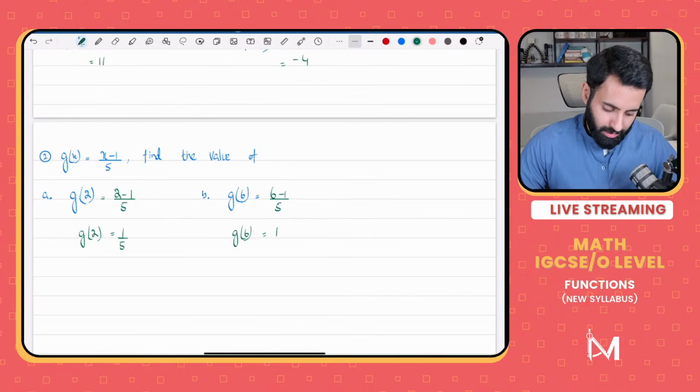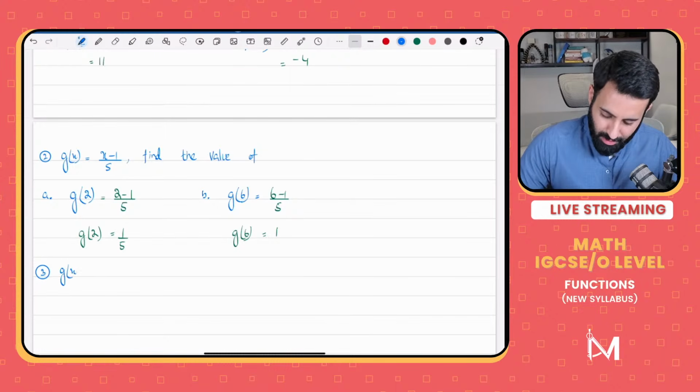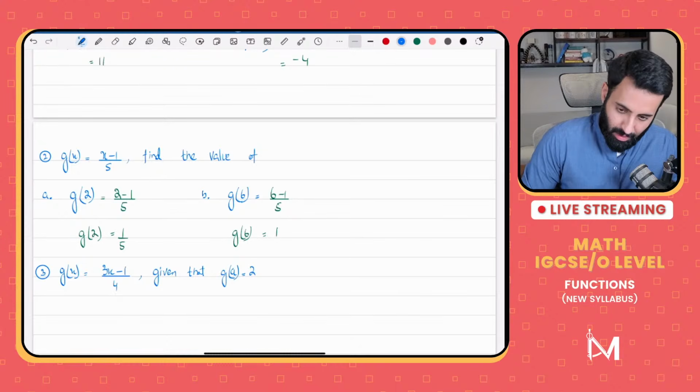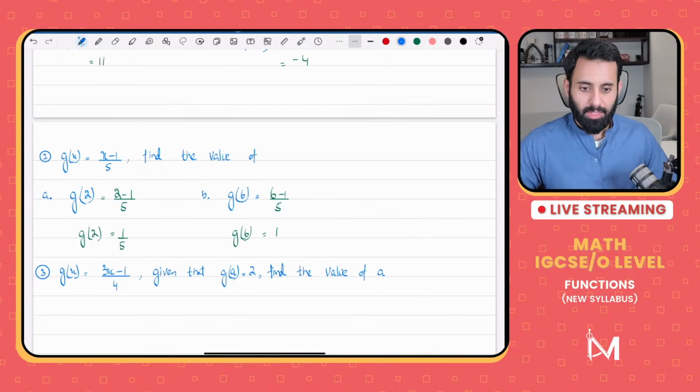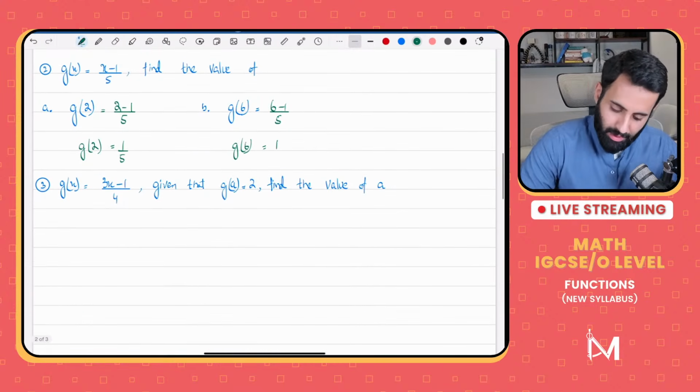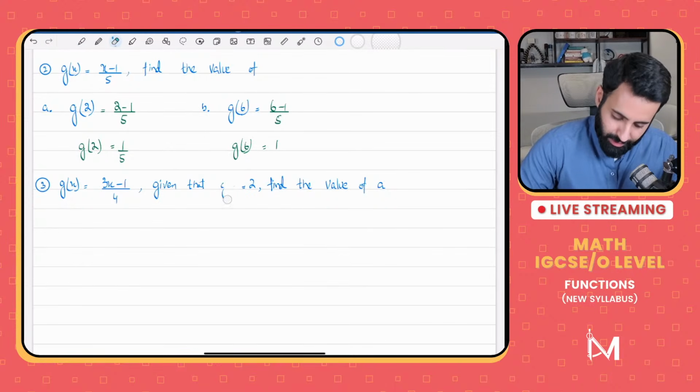Now, let's spice things up a little. Let's increase the level of difficulty. Let's say you're given g of x is equal to (3x minus 1) upon 4, and the question says that given that g of a equals 2, you're asked to find the value of a. Yeah, we'll definitely increase the difficulty level. Don't worry. We can't straight away jump to difficult questions. That's not a very wise thing to do. Okay, see if you guys can work this out. It's g of a. I'll write it neatly.